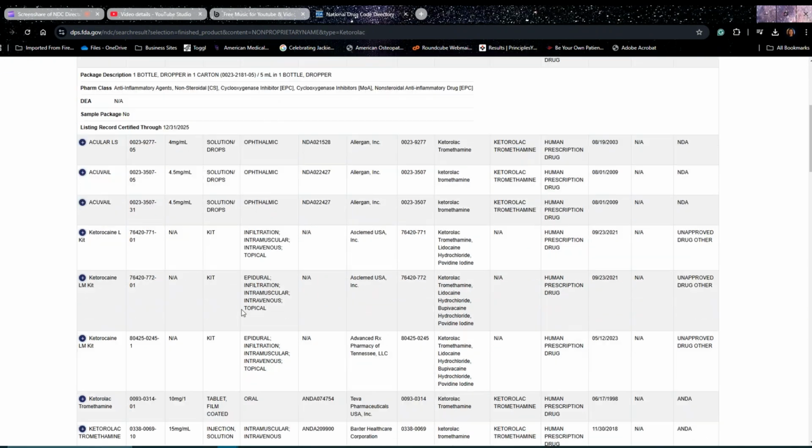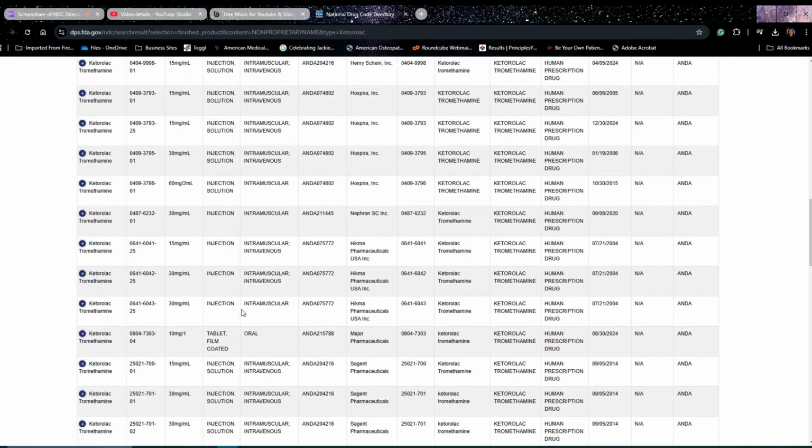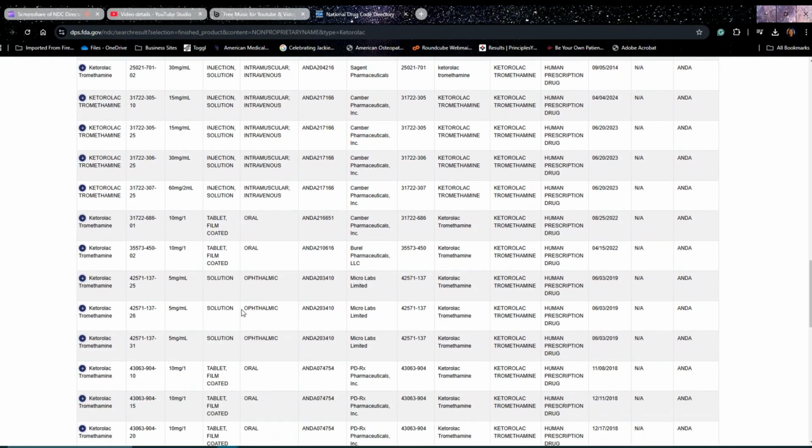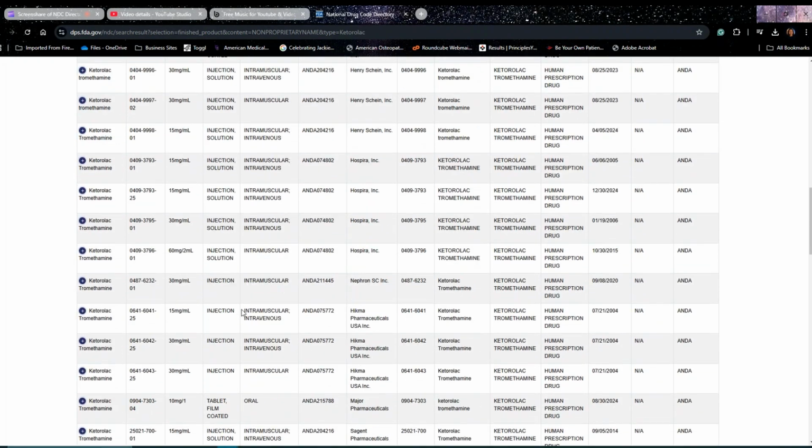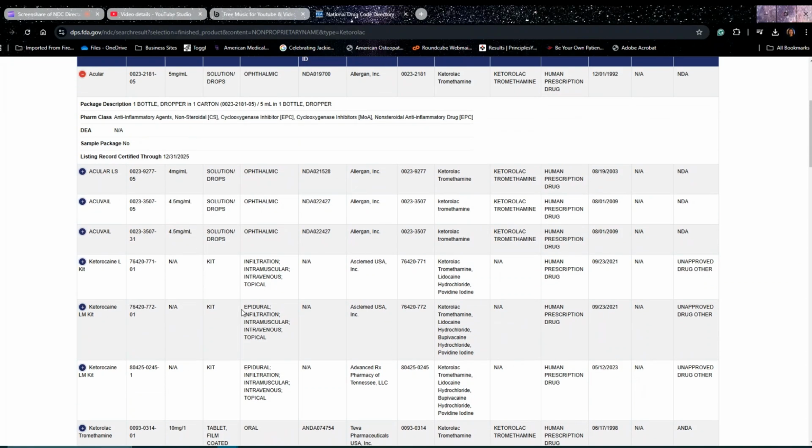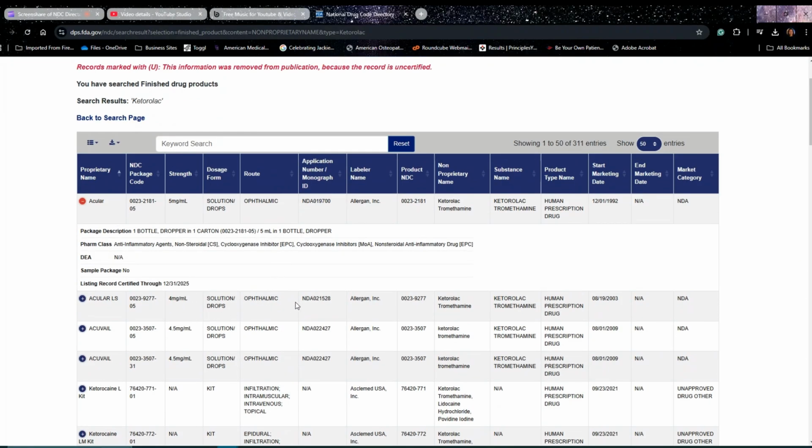But basically, this is where you can come as a really good resource to check what you have in the system, make sure it's accurate, make sure you're entering the correct one, and everything needs to match. You need to make sure it's the right pharmaceutical company that you got it from, or that the name is on the bottle or package. Make sure it's the right strength, the right dosage form, the right route. That is all very important when it comes to reimbursement and also tracking for patient safety, all of those things.